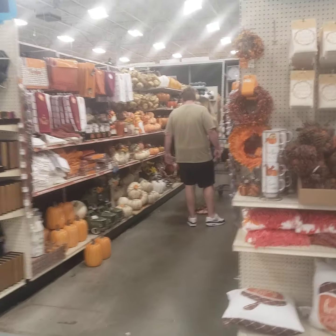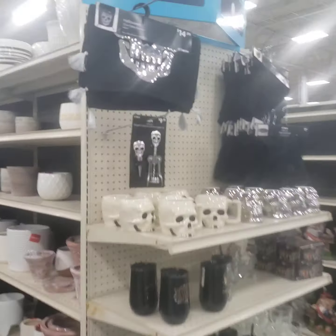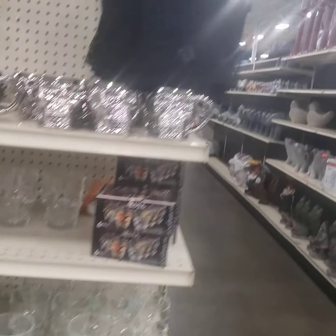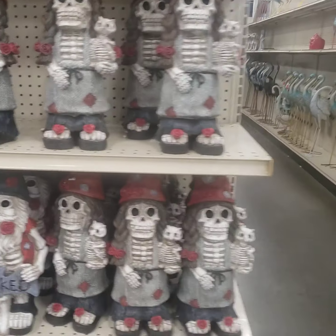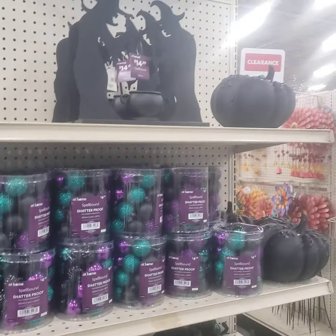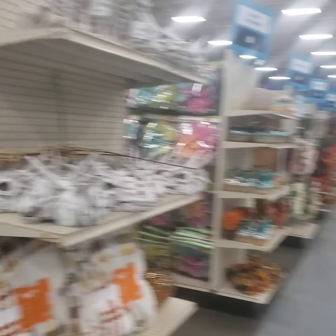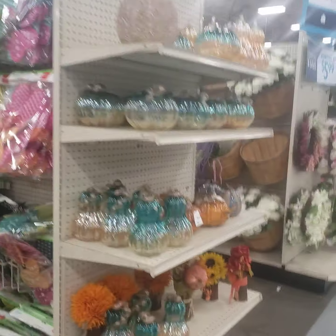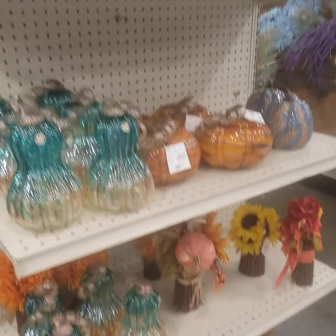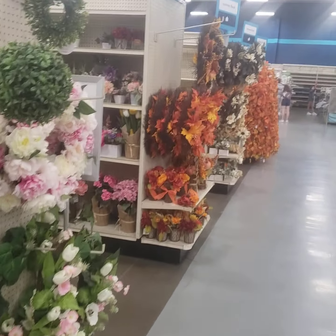Let me check out some more of these end caps. Yeah, this is a little more just fall. There's skull stuff. It's all gnomes but this is like the Halloween gnome, spooky gnome kind. And then it looks like they're having another end cap of some decor like that, and then some pumpkins. Oh, dragons — always need a dragon skull. And then some lighter, happier, less morbid pumpkins. That's it, but that's really good compared to our other stores.